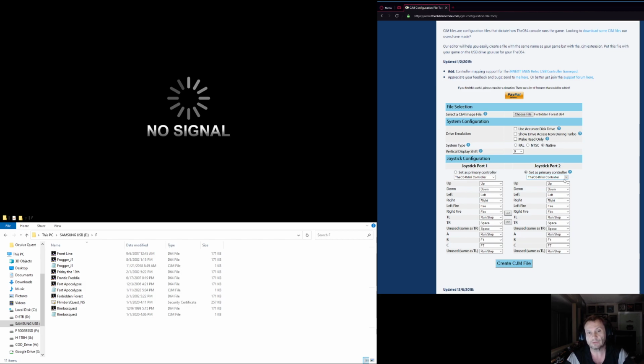I do support a couple of other controllers, so if you have like the NX SNES controller, I have a profile for that. My favorite is the Logitech F710 wireless, and you'll notice that these key mappings change based on which controller you're using because they have different button sets, right? Pretty cool. So let's take a look. Up should be up, down should be down, left should be left, right should be right.